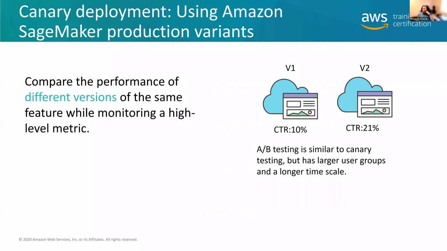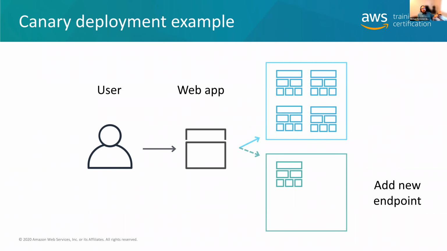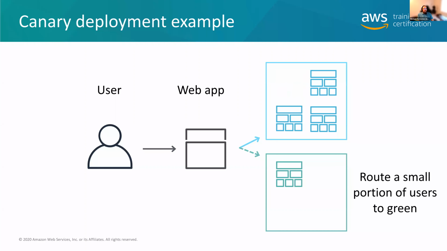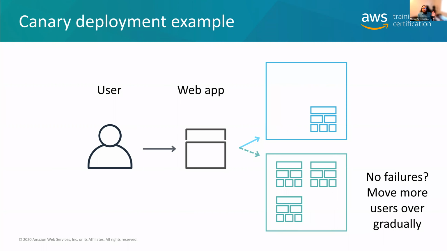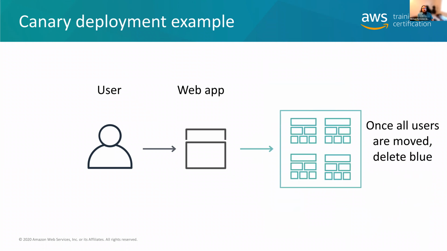The A/B testing, by the way, allows you to put different weights, right, on different variants of your model. So once again, for example, you could put a small portion of traffic, so a small portion of customers on the new endpoint, like in this particular case, route a small number of users from your web app to the new endpoint, right? And then flip it over. So a couple of users go to green, and the next thing you knew, right? And if you run into a problem, you just roll back to the previous version. If everything looks great, there's no failures, everything looks cool, you could also just roll it over that way as well.